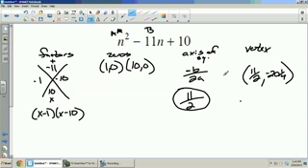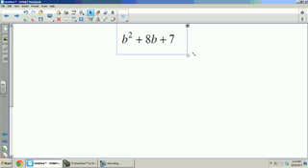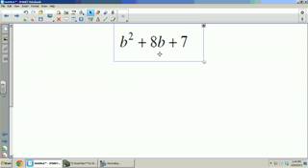Now, you know, the questions on the SOLs might ask you for the factors. It might ask you for the zeros. It might ask you for the axis of symmetry. It might ask you for the vertex. All of it's game. That's why you have to know how to do it all. Let me show you one more and then I'll give you extra credit. And remember, you can rewind this. Rewind it. Watch it over and over and over again until you get it.